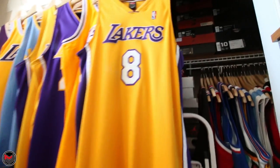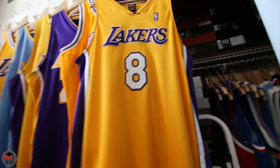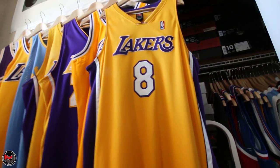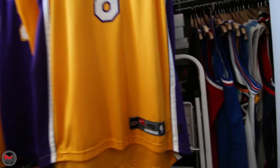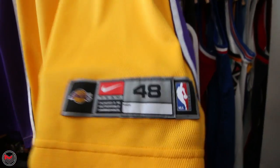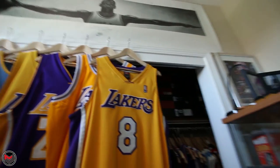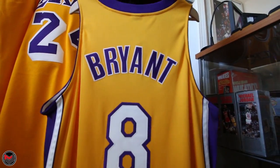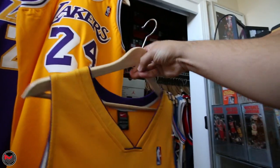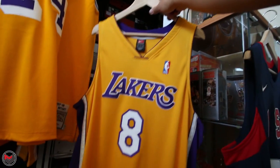The next one here is a Nike Kobe Bryant early 2000s jersey, before he switched to number 24. I want to date this maybe like 2002-ish. It is Nike, it's a dry-fit material. This one's going to go for a little bit more — it's a size 48 — only because Nike made a few of these before Adidas started taking over the NBA license. It's a nice jersey from his championship years, made in Honduras, size 48. This one's going to be $350 shipped.